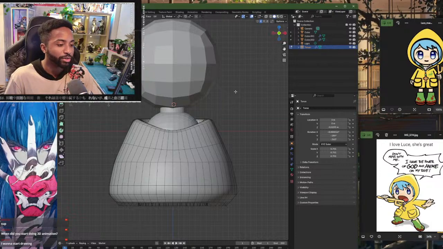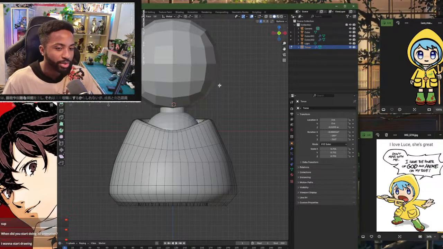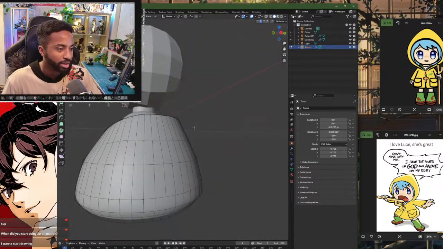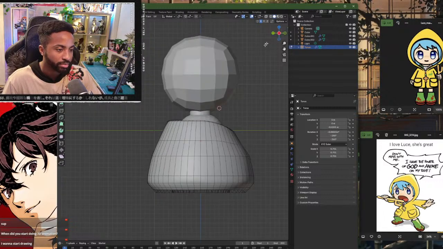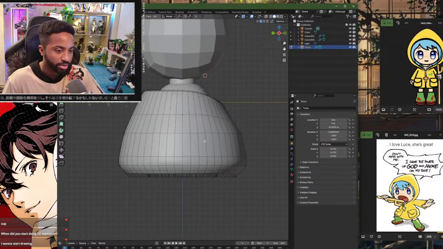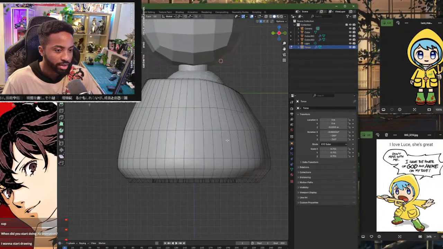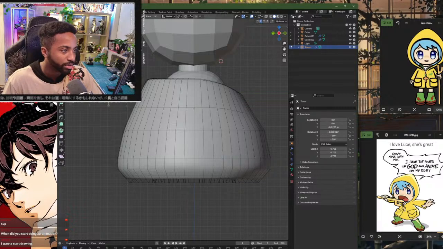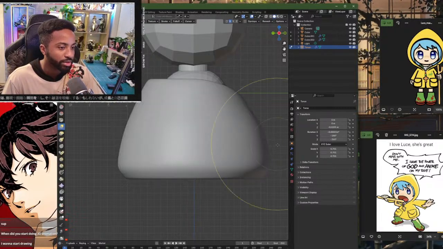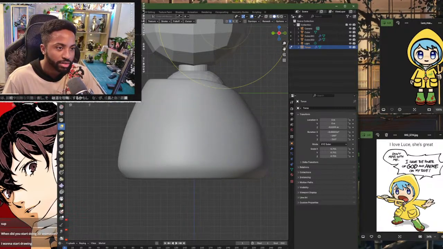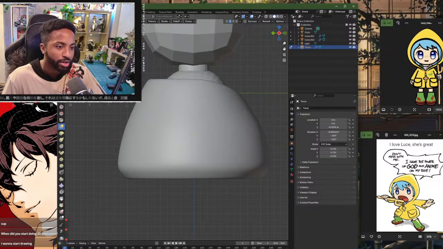Once you get proficient at anatomy and whatnot, to get your style going, you kind of want to figure out what art styles look good to you.